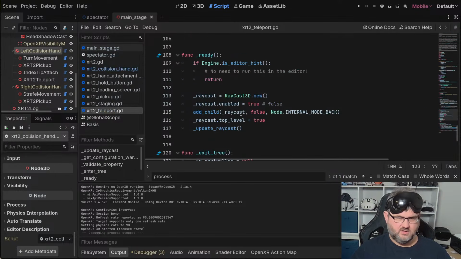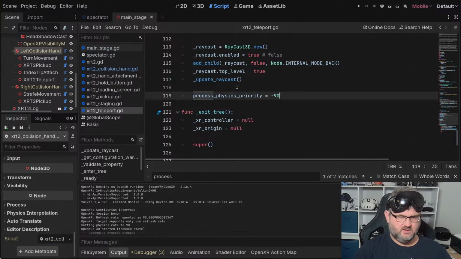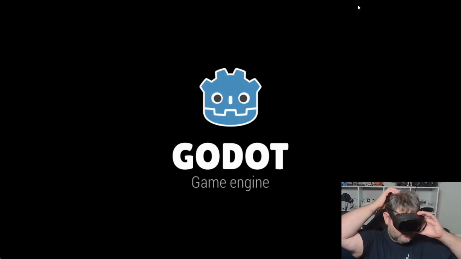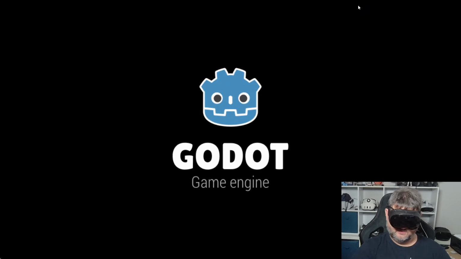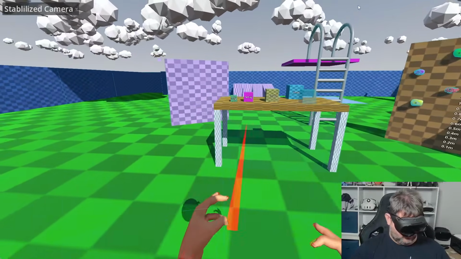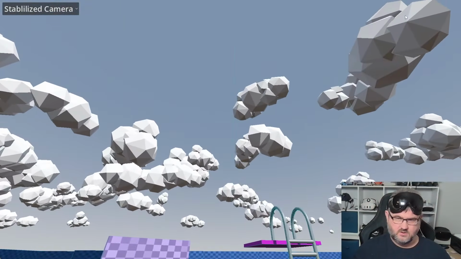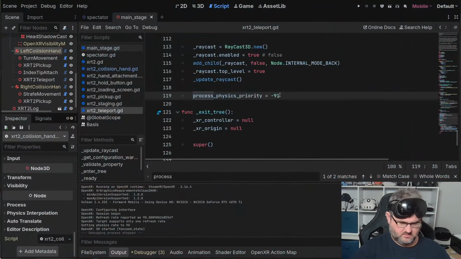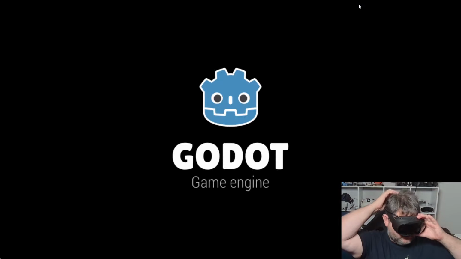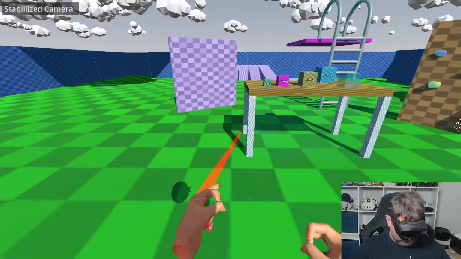I did. In teleport, we might want to just put that on 91. That should fix that, I think. Maybe the other way around. I always forget whether lower is better, or lower means that it's later, or lower means that it's earlier.